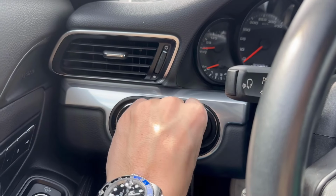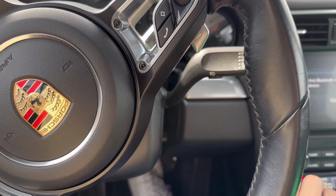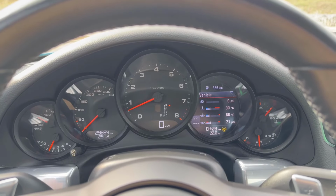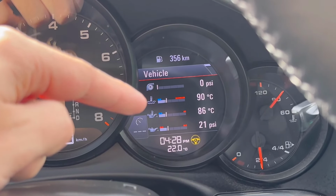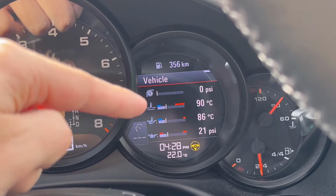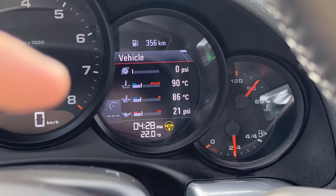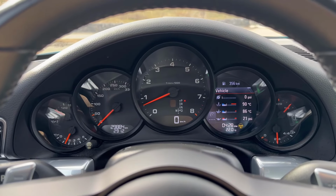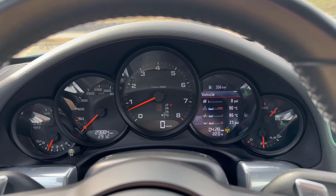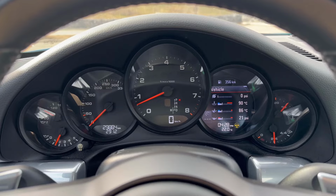Step one, start your Porsche. And I'm going to turn off the radio here. Now, important thing is you should make sure that all your temperatures are in full operating range. So you can see we've got 90 and 86, obviously coolant temp, we've got gas, and of course we've got good tires, and you should only be doing this in a safe place where you are allowed to do so. No traffic, good road conditions, no pedestrians.